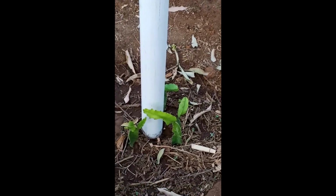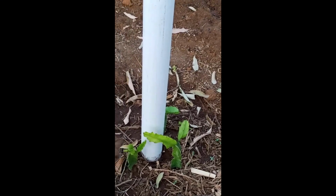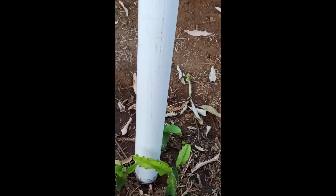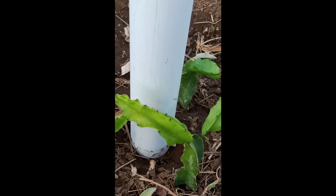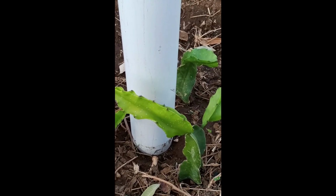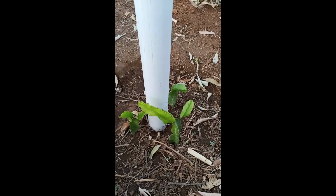When you take the seedlings from the nursery bed, they are ready for planting. Something that you should note is that you must make a firm trellis or firm post. In this case, I've used a PVC pipe. You can use any firm post, could be concrete posts or wooden posts, bearing in mind that your tree will take 30 to 50 years, so it must be firm.